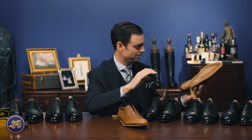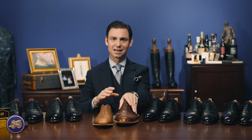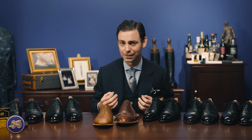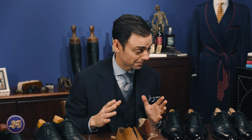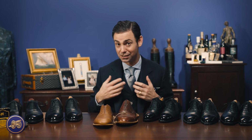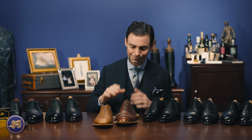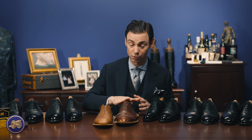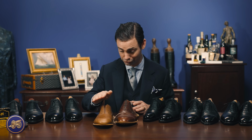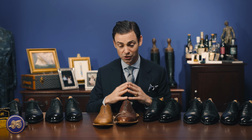Now, with a hand-welted shoe, you effectively don't have any of that. I mean, this is as close to that outsole as possible. And the difference that I like in this too is the difference between a Ferrari and a BMW M3. Now, are they both absolutely fantastic cars? Absolutely, without question. But there is something to be said of that Ferrari when compared to the BMW M3. That is because it's lower to the ground, the tolerances are tighter, and it is a more responsive, sportier, and more capable car. That to me is the difference between a hand-welted bespoke pair of shoes, which would be that Ferrari, and even an incredibly well-made pair of factory-made Goodyear welted shoes, which would be this Carmina. The increase in that void through the Goodyear welting does create a different feel.